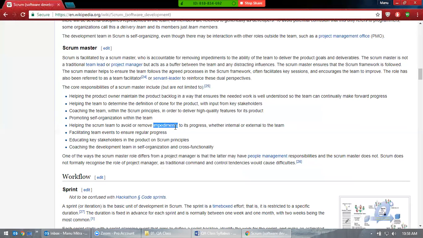In Agile, you don't call it a defect, you call it an impediment. An impediment can be anything. It can be a coordination issue, it can be a defect, it can be any other issue related to the project. That's called impediments. So I had to tell my boss that based on my experience, Scrum Master is a bridge between developers and testers.